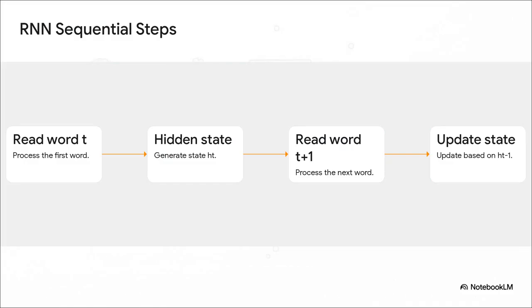The fatal flaw with that old sequential method is right there in its step-by-step nature. When you force a computer to read word T, generate a hidden state, and only then read word T+1, two bad things happen. First, the AI physically starts forgetting earlier parts of the sentence over long distances. And second, modern GPUs absolutely hate this because step 2 is just sitting there waiting in line for step 1 to finish. It's incredibly inefficient.